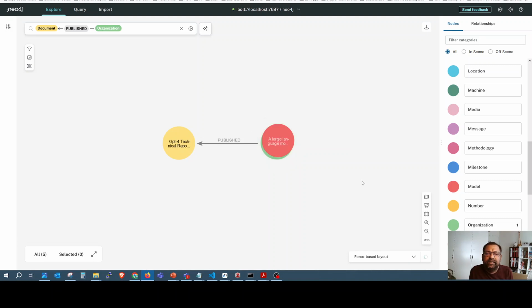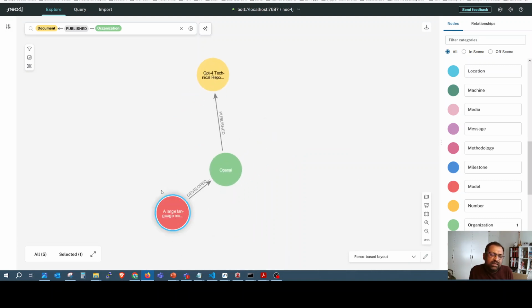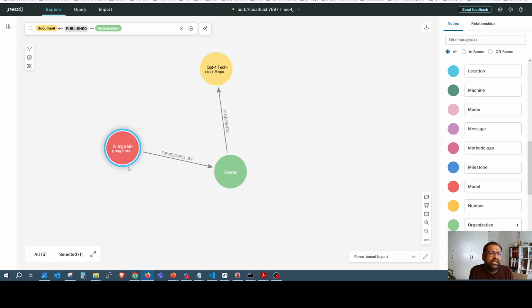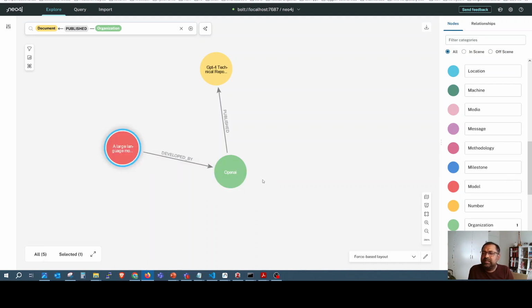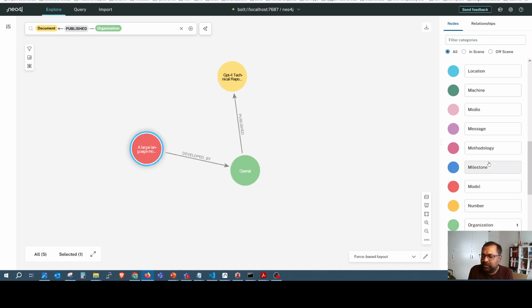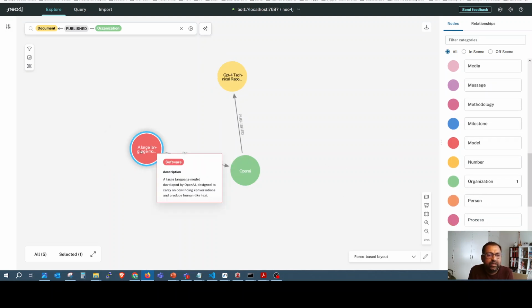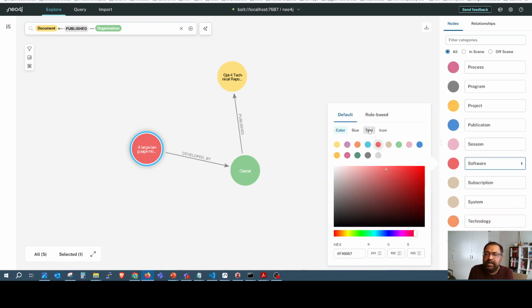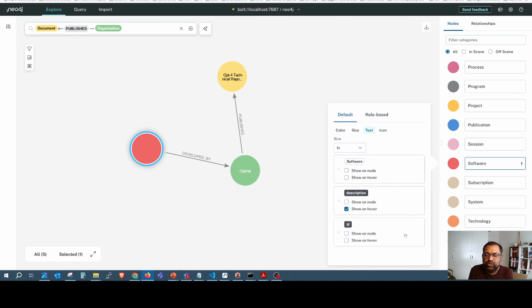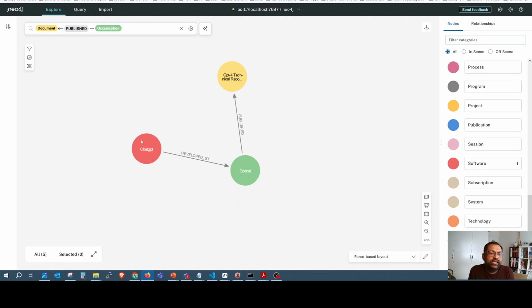ChatGPT is a large language model developed by OpenAI, a software large language model. Maybe it needs to be modified or customized, because it should not show the description, it should show the ID, so it is more readable, like ChatGPT developed by OpenAI.